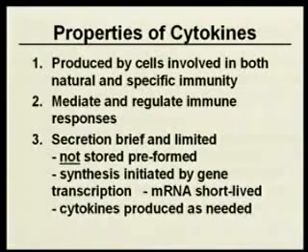Synthesis is initiated by gene transcription, mRNA. Again, the mRNA is short-lived. That goes back to the secretion being brief and limited. And again, cytokines are produced as needed. You don't have a lot of cytokines always circulating throughout your body, because if you did, you'd have a lot of activated cells. And if you have activated cells, that can lead to a lot of immune disorders or a lot of different inflammatory responses.